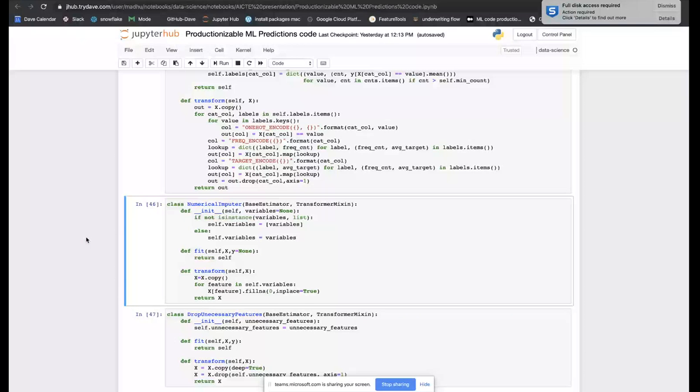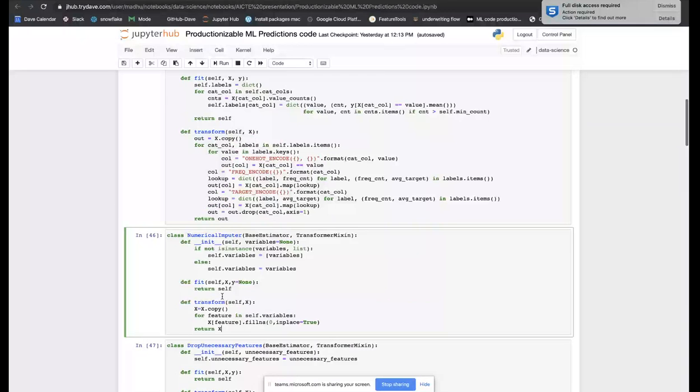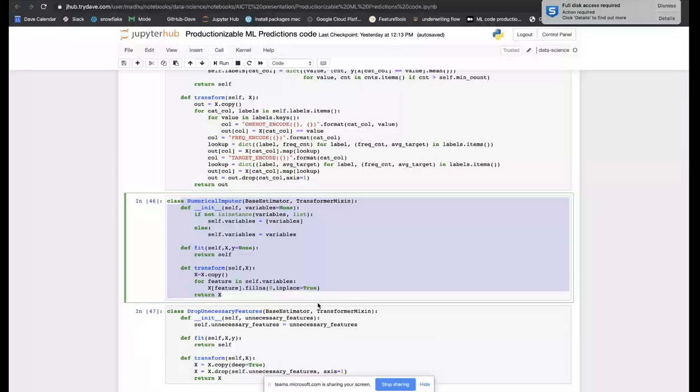In the numerical imputer here, I've just made any feature value which is null be a 0, and then returned that particular data frame. And here I have not defined which feature, or given any specific variable names.